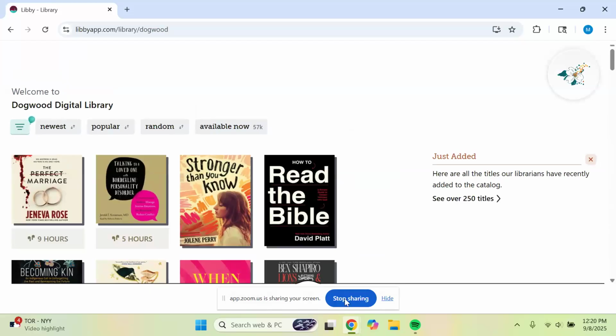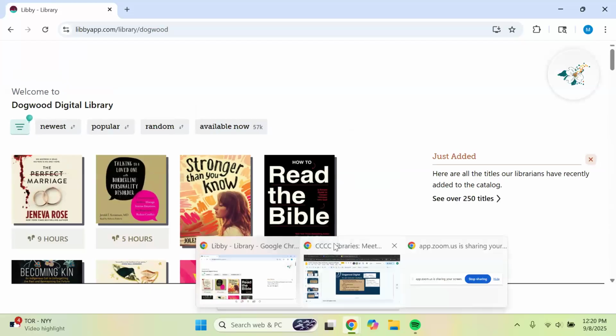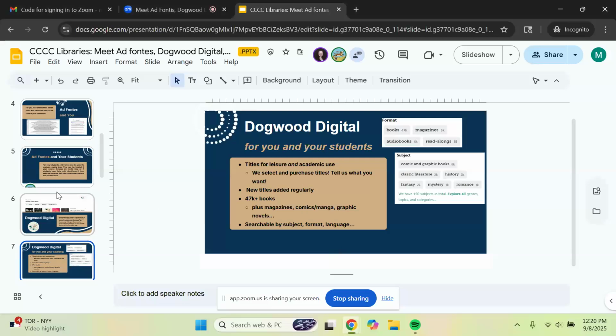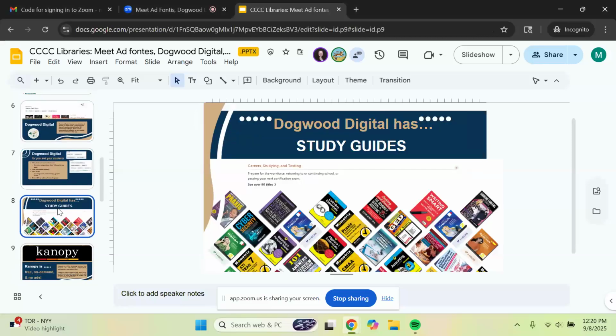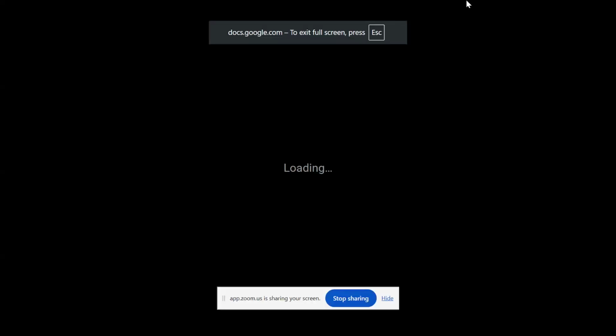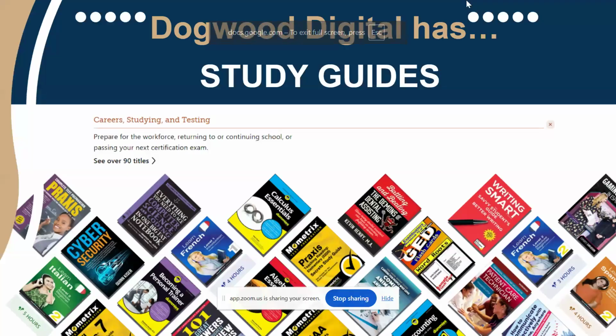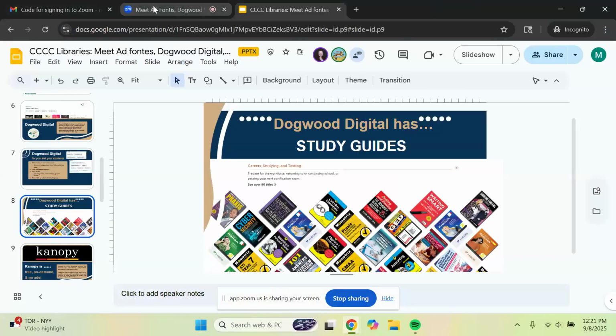So you can have 5 books checked out at a time for Dogwood Digital. I'm going to come back here and just highlight that the study guides are available again as I speak. You can have 5 items checked out at a time. You can also place 5 items on hold if something is not immediately available and you need to get on a waiting list for it. And there are ways, if you play around with it as you click through various books, you can read samples from it, so you don't have to check something out in order to read a part of it and see if it will be useful for your research or for whatever purpose you're requesting that book.